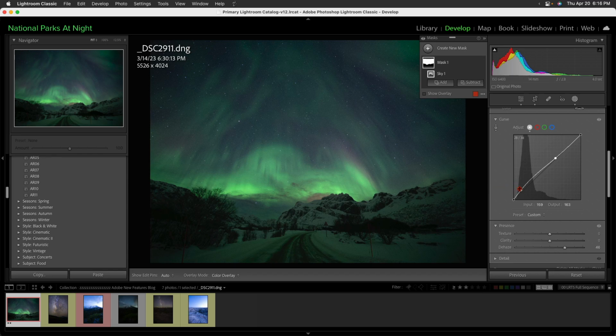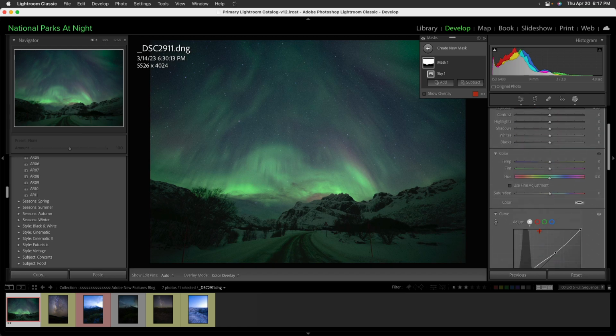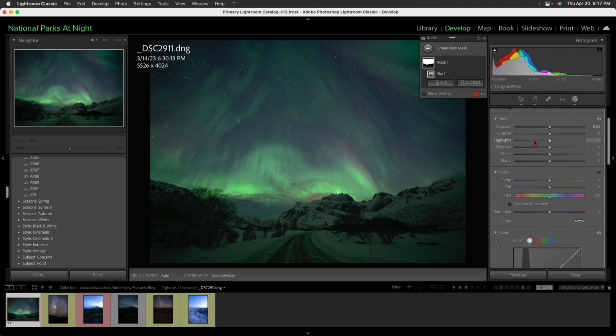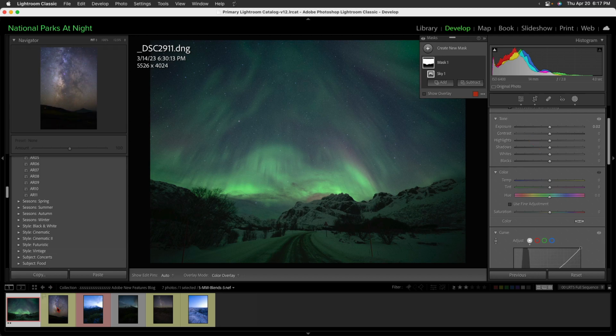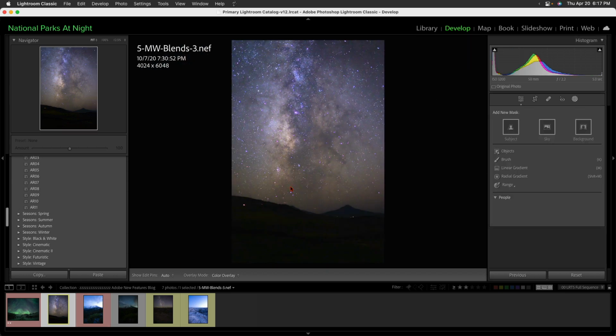So in this case, I'm really just lightening up the shadow portions of my image. And you can see how much control you're getting between using curves and the other sliders that we would customarily use in this situation. So let's look at it this way, just to finish up this point here. Here is a night sky, and this is pretty dark in here.